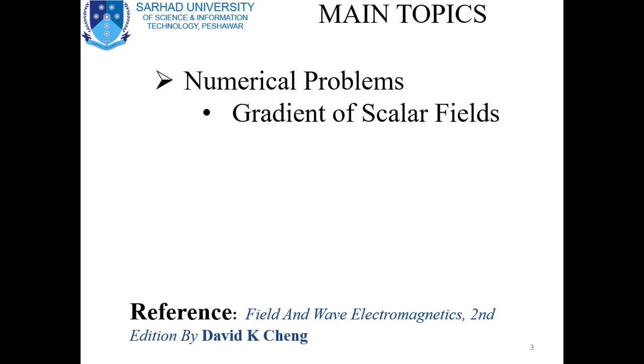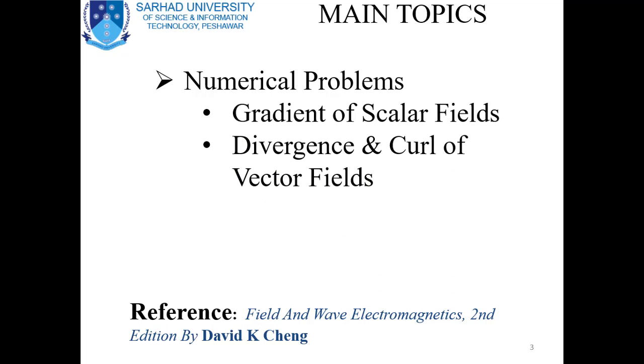When it operates on a scalar, we call it the gradient of a scalar field. And then we have to discuss the divergence and the curl of a vector field. And in the last part of this lecture, we have to discuss some integral calculus. It may be a surface integral or a line integral as well.